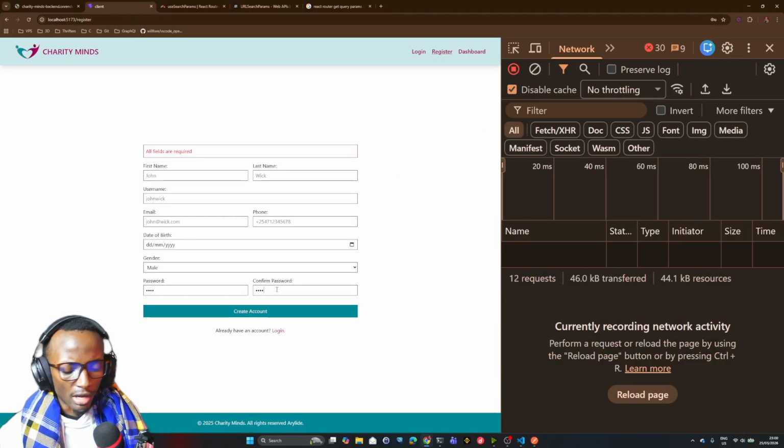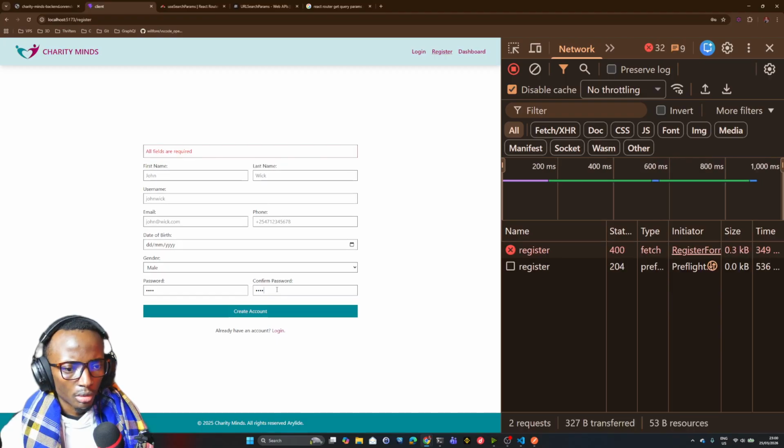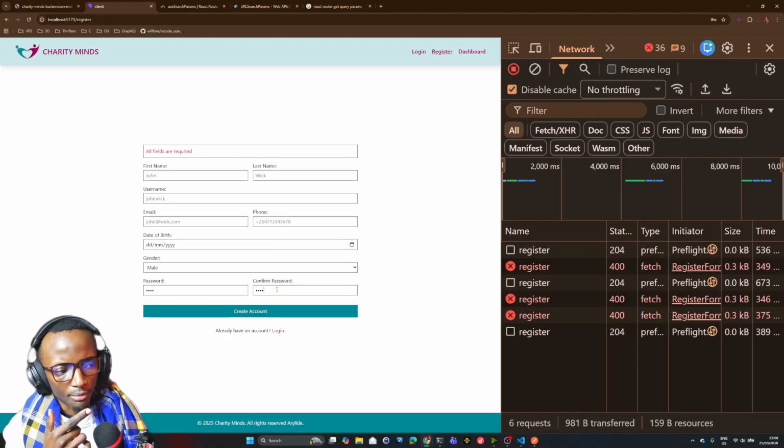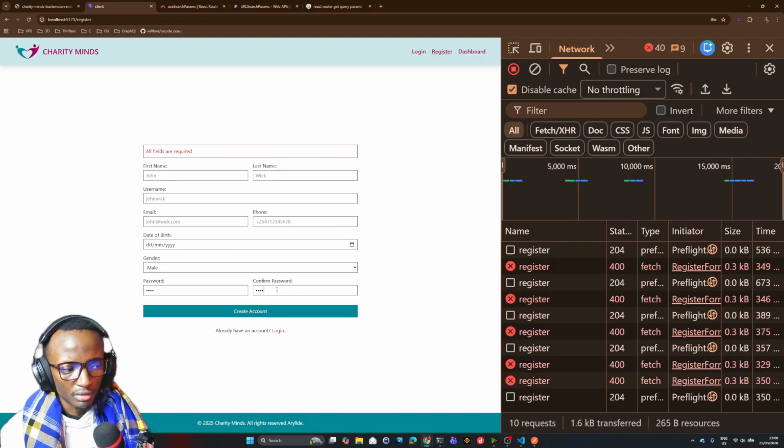Because now, if I try to submit this form by spamming the enter, it doesn't. The only way that the enter works is if the submit button is also active. If the submit is not active, the submission through enter will also not work.